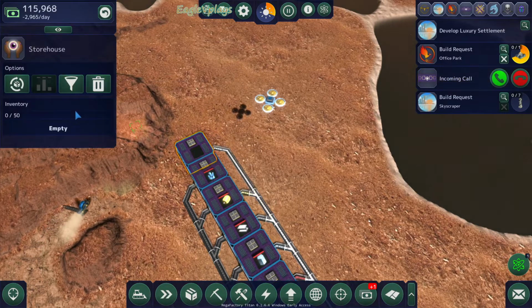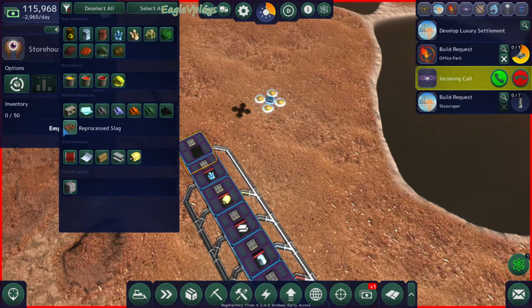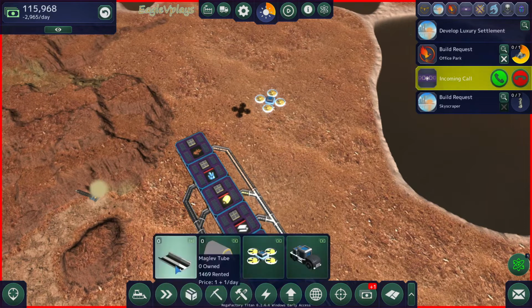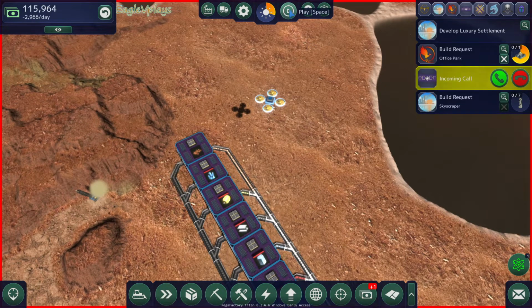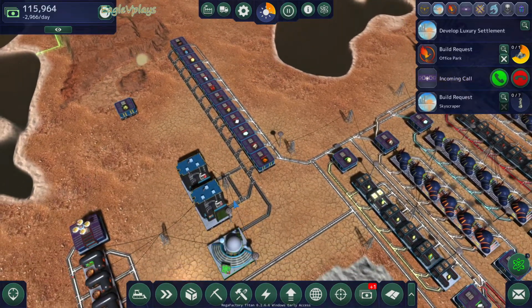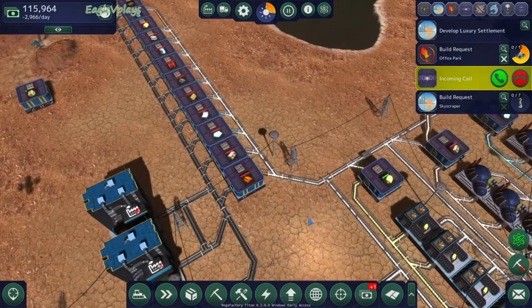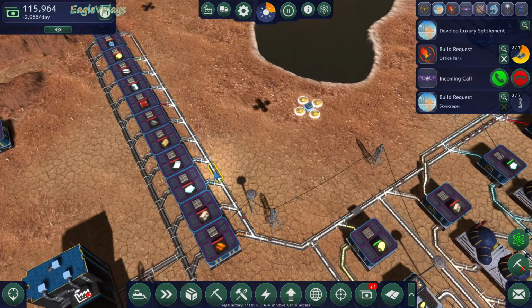Oh, stop, stop, stop. This slag. I think it's already done now. I have to check all the tubes. Is it okay? It is. Look, look, look. It's stuck in here.